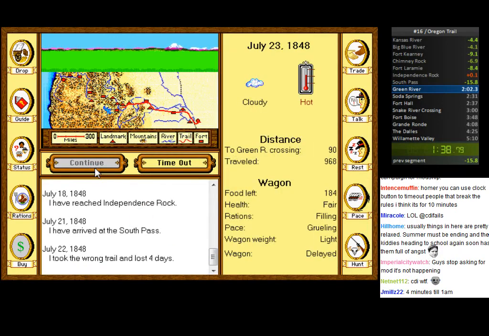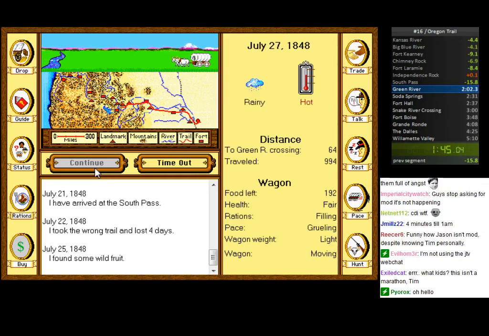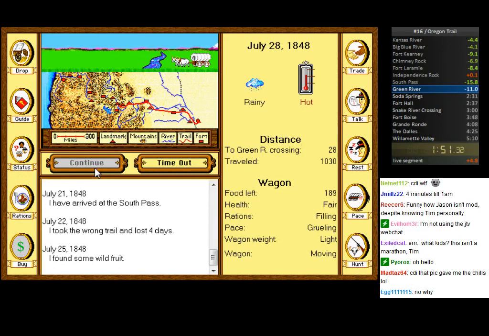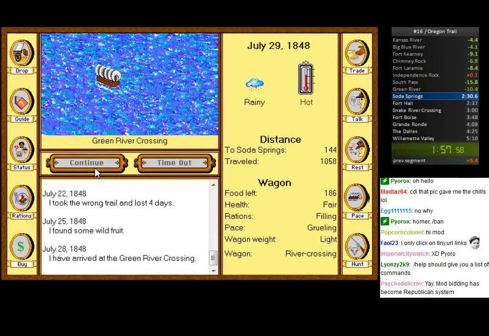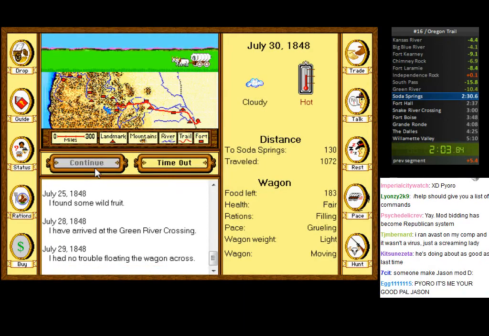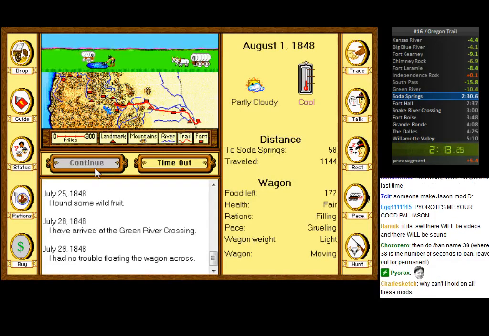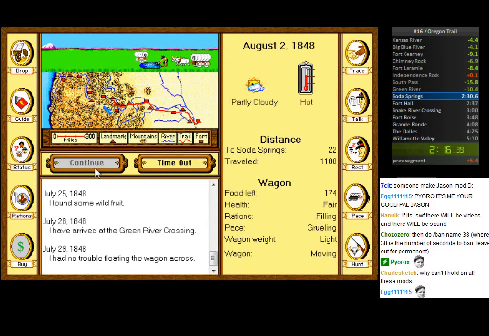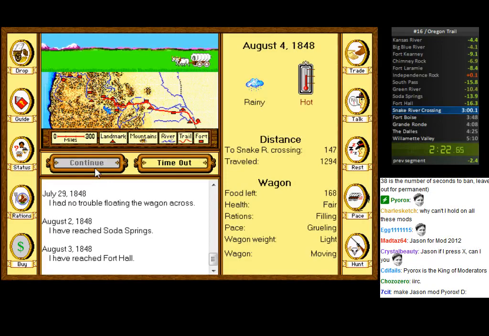I took the wrong trail and lost 4 days. Well, that's no good. Oh no, my advantage. Hoping that 4 days spent getting lost didn't sink this. I mean, it seems still sort of doable. Kind of.